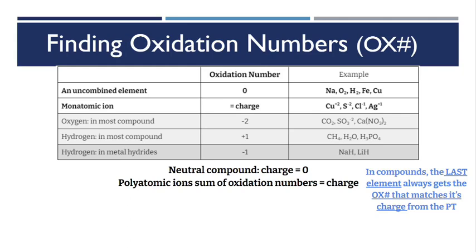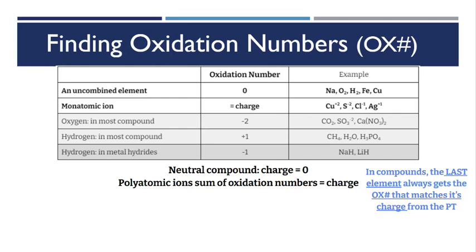So the same kind of thing happens in compounds. The last element in any compound gets what it wants, gets the periodic table charge that it wants to be stable and happy. And it's those first couple of elements that are going to have to kind of balance that last one out. They're going to have to deal with whatever is left over from that last element. So we're going to do some example problems that'll hopefully make a little bit more sense.